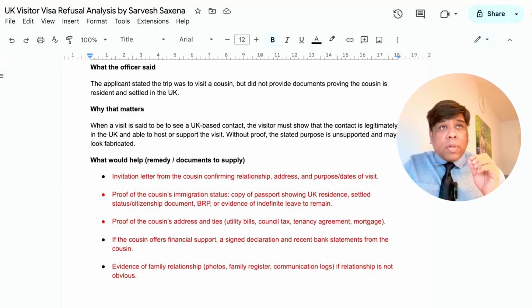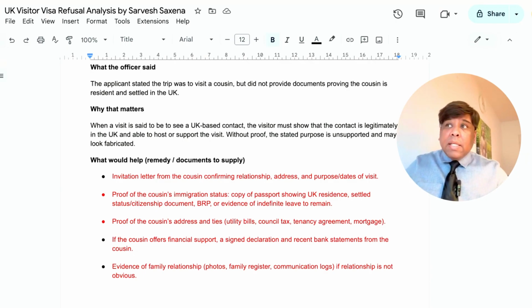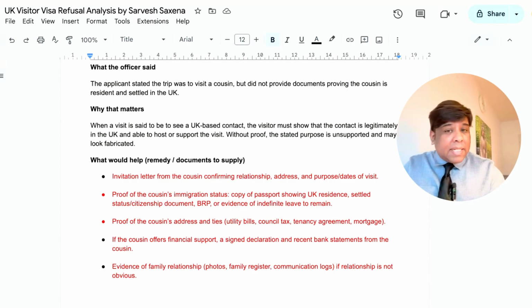Third, even if you claim that somebody is living in the UK and that happens to be a cousin, how does the visa officer know that this person, where he is living, the address, is allowed to be living there? So how do you prove that this person lives there? Either if they own a home, they would have a mortgage statement. If they don't own a home, they would be renting a home, right? So they would have a tenancy agreement. And on top of that, they would be paying something like council tax and utility bills like electricity or gas. So if you provide a tenancy agreement, when it was signed, how much rent this person pays, then you provide the last 3 to 6 months of utility bills. You could divide it into two parts, like gas and electricity.